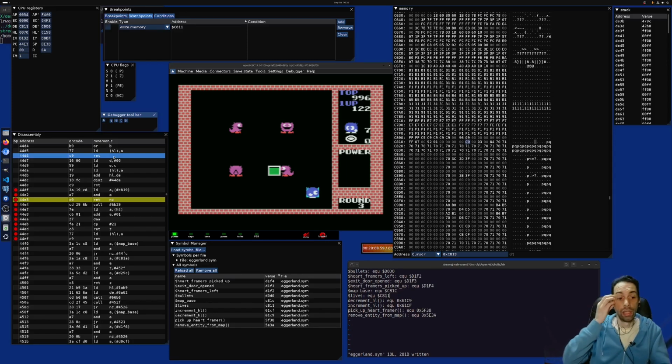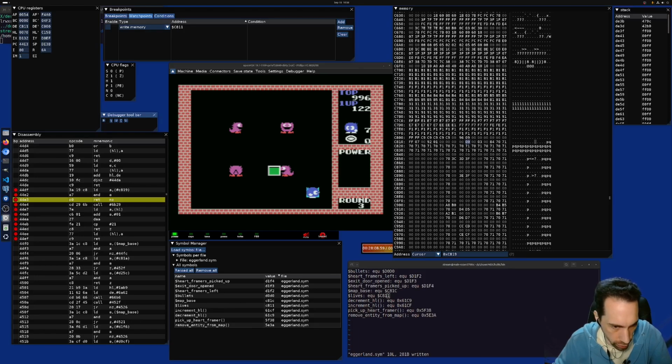Oh, right. Why would it check whether the amount of hearts is 0, the amount of lives is 0 in the exit function though, in the leave map function? C819 is not... No, that's not the amount of lives though, so I don't know what would reference that. Let's make it so and see what happens. I'm going to have to restart though.